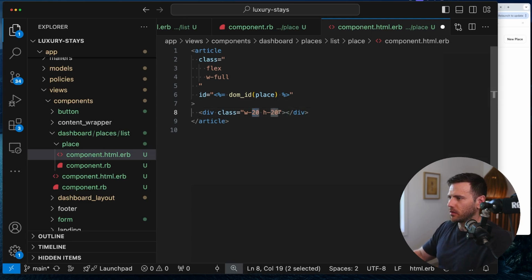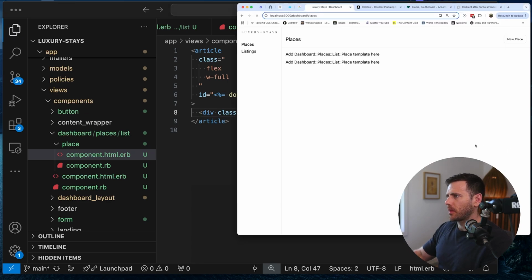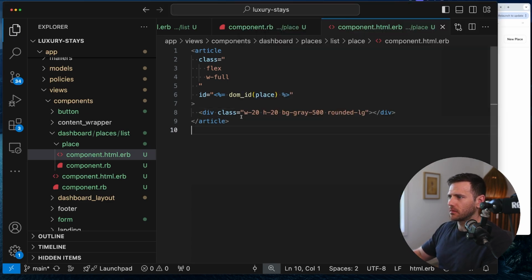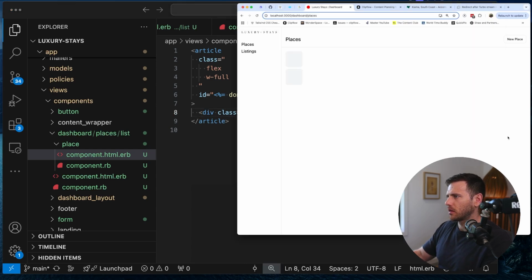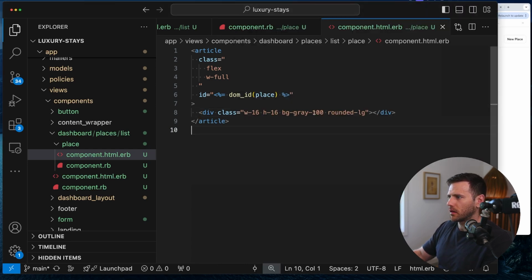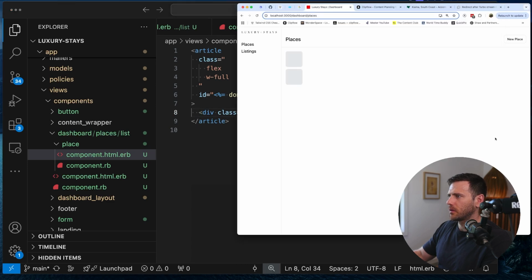I mean, that might even be too big, but we're going to go bg gray 500 rounded large. Let's see, there we go. Yuck, but whatever, let's make it lighter. Yeah, this kind of gets the vibe.